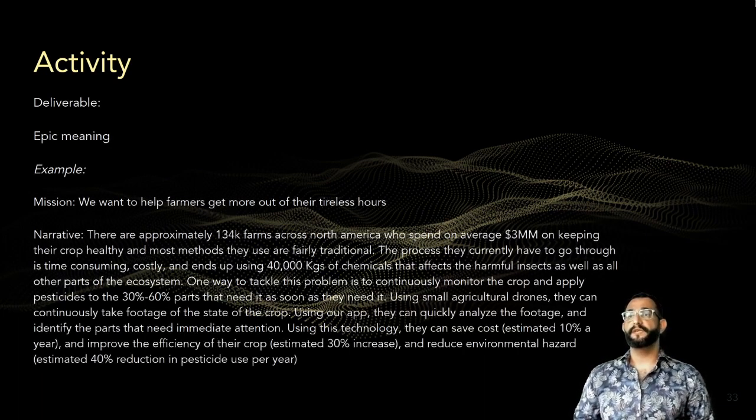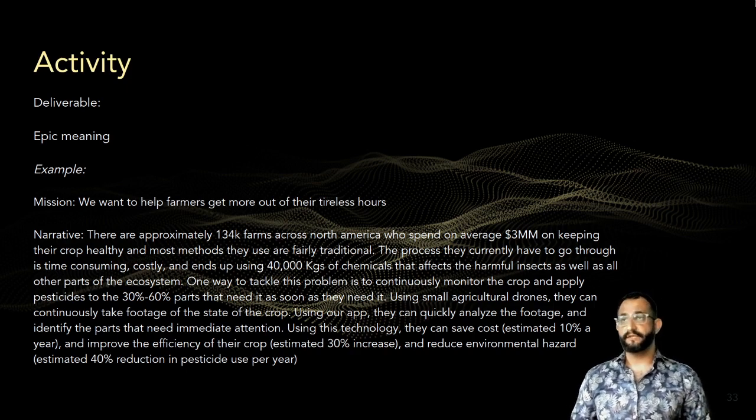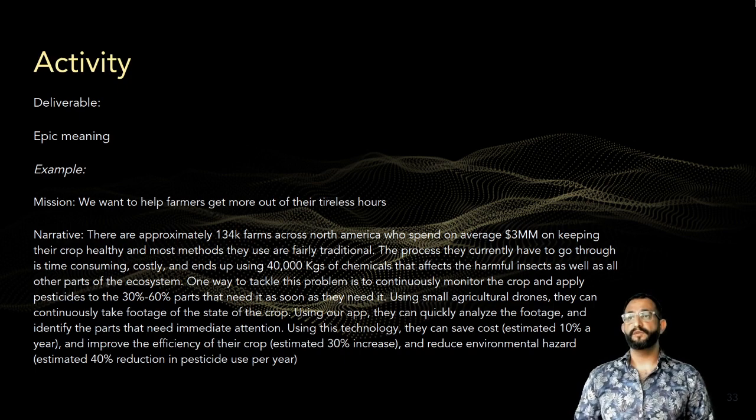First, epic meaning. You need to come up with a tagline or a mission statement along with a narrative. Use what you did before in one of the earlier activities to write these. Remember that for this, you need to interview your target user demographic to validate all the assumptions that you're making. Without that, everything that you're writing is just assumptions. Even if you are a farmer, the way you do things is not necessarily reflective of how people you're trying to sell to do things.